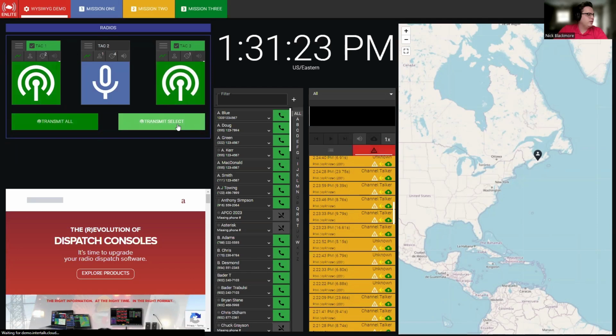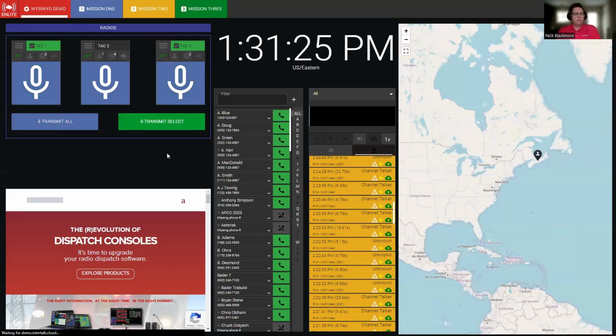Check 1, 2. So you can see it's very intuitive how you go about designing a mission screen, and it's great because you can really design them for the particular role at the time. So this one would be set up for a dispatcher, but let's say you're a supervisor setting up a mission screen for somebody you're training, and you just want them to monitor the particular stuff that's coming through the channels. Well, I don't want them to be able to PTT.